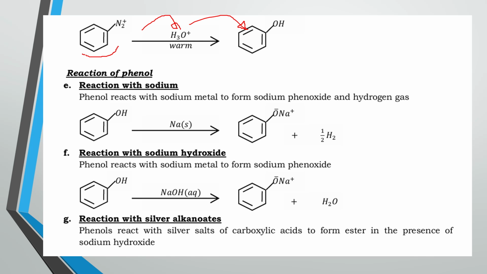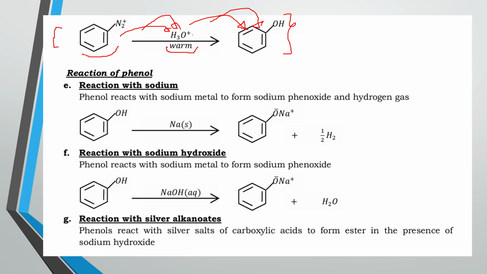Like I said, you can write acidified water in two ways. Someone else can write H2O stoked with acid and then you warm. The main condition here is that this reaction must proceed after warming, not heating. So you get your diazonium salt, you react it with your acidified water or hydroxonium ion, and then you're going to prepare our phenol. So that's some of the reactions from which phenol is going to be prepared.